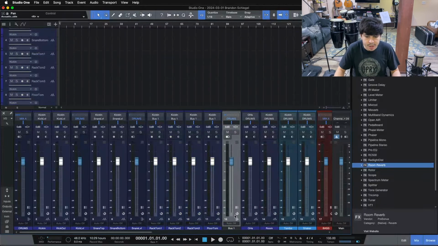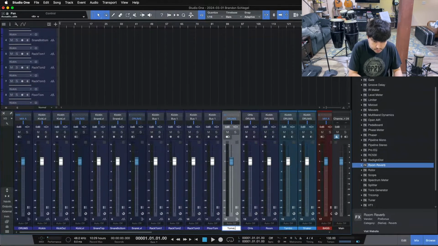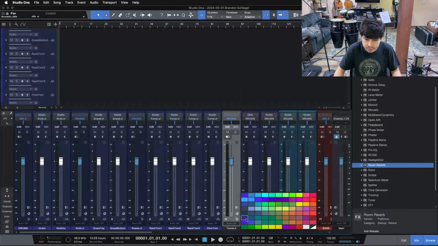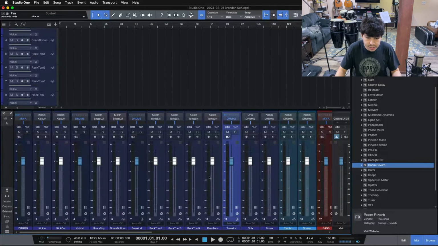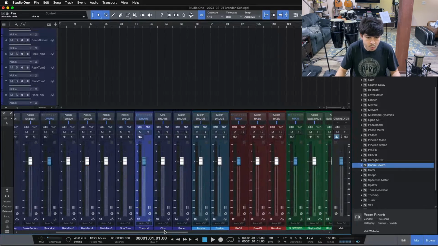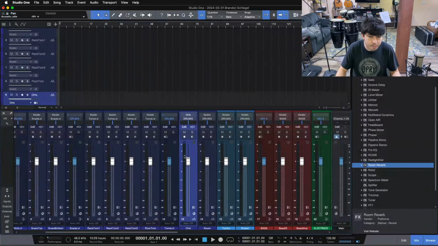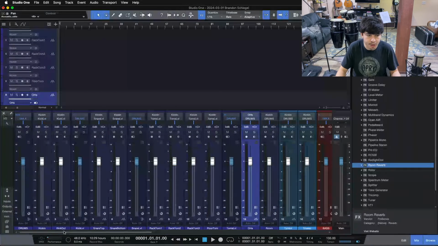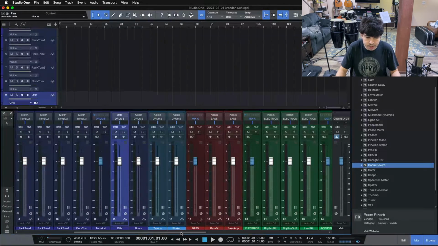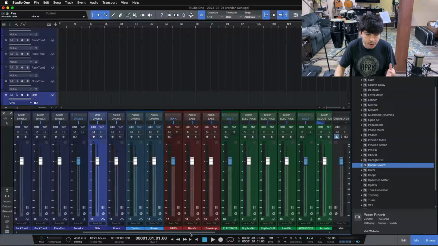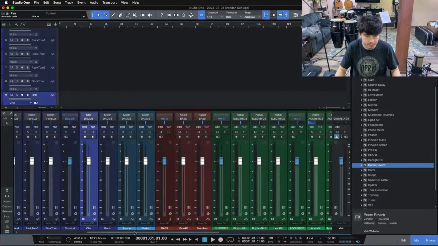All the toms, more often than not, I'm mixing the toms on the bus fader here. So I don't do individual EQ to the actual toms here, so the racks and the floors. I'll mix them all together here on the group bus, and if anything, just a little bit of level balancing between the toms. But sometimes I do that with actual input gain as well. Overheads and room are fine, just sending out to the drum bus. Same thing with the percussion here. If I get like a pair of congas or a pair of bongos, sometimes I'll create a little sub-level for those, but I don't build that into my template.